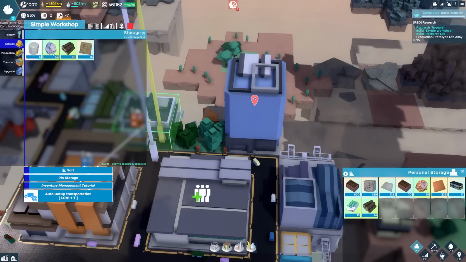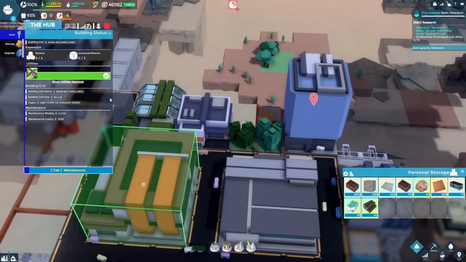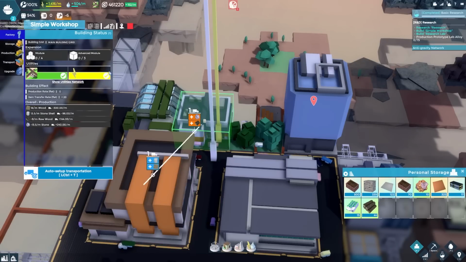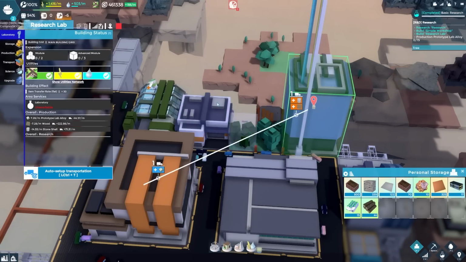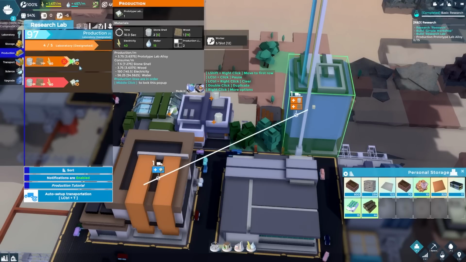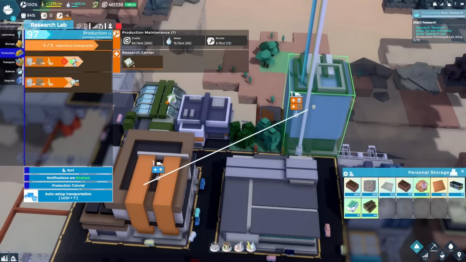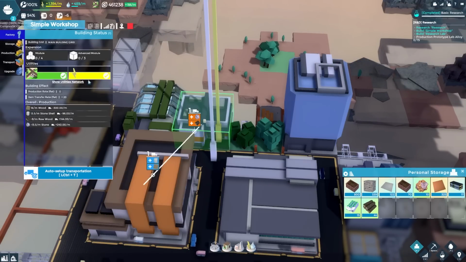Why is this not working? Have I set up an export? I did set up an export. Yeah, set up an export to the hub. Do we maybe not have storage in the hub? We absolutely do. Okay, well, you know what? I will manually transfer things across, because clearly that's taking far too long. What's the issue with this? There's no issues on any front, so that is great.